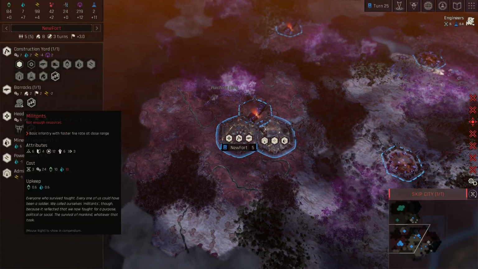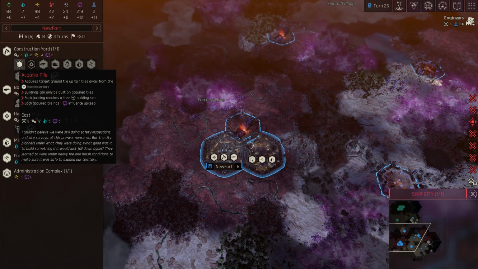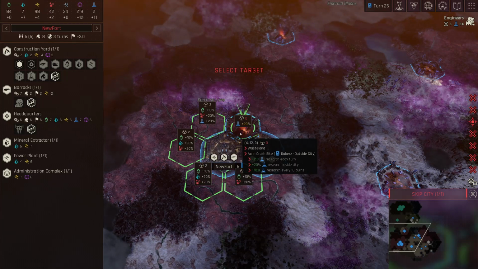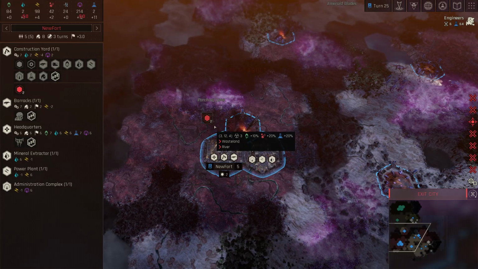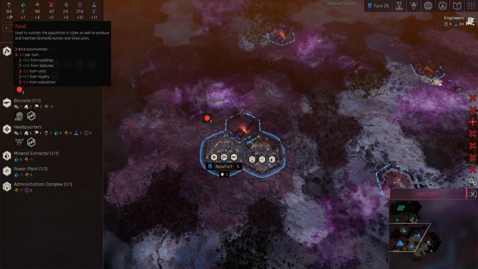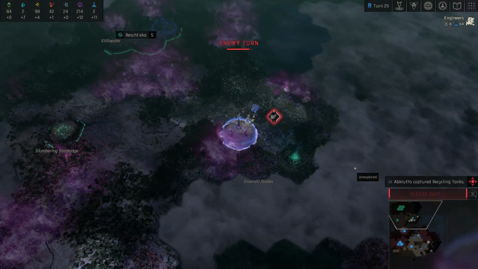Right, we can't afford these because we need minerals. But we are now gaining a lot more minerals. We're going to acquire a tile. We'll get this one. Right, and we're going to need food. So food and minerals.